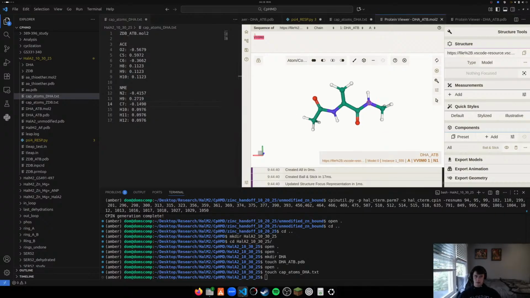So for NME, we have N1, H4, C1. We get 2, 1, 2, and then 3. Yeah.